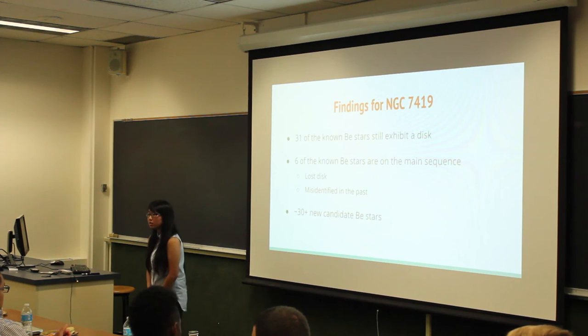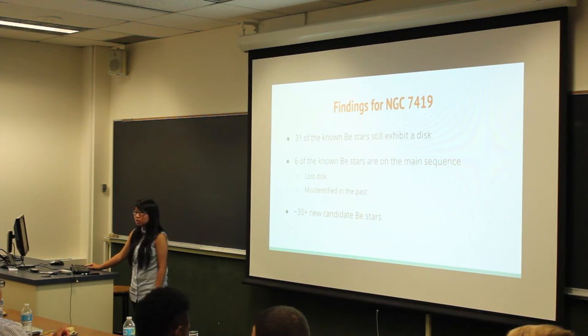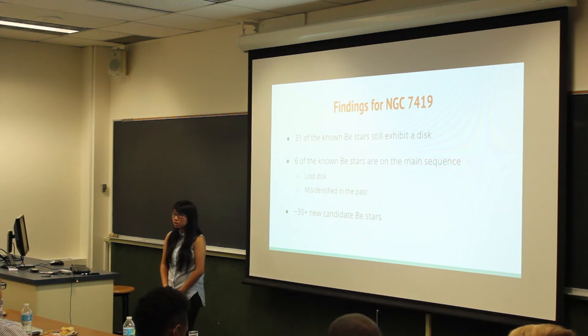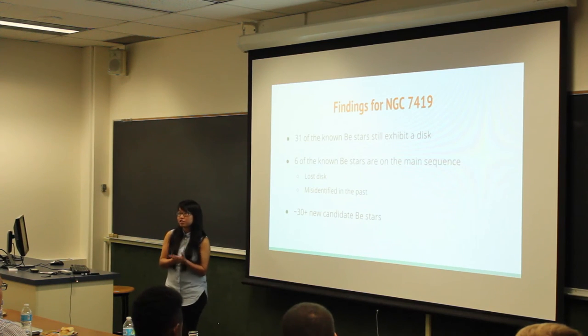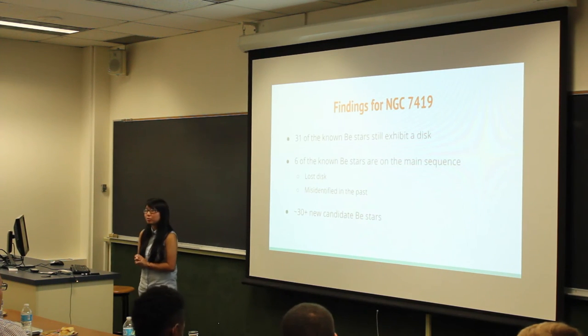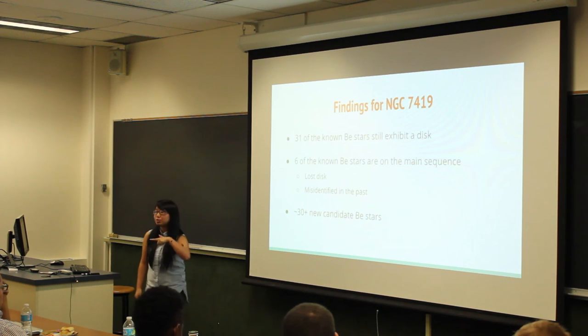Okay. I have two questions. Can you say something about how the spectroscopy could be used to confirm? And the other question is, does the spectroscopic data exist, or do you need to go out and take that now? We would need to answer the first question. We know that BE stars exhibit an emission line, so we need to confirm that all the candidate BE stars have an emission line. And to answer your second question, we will need to go out and take it.